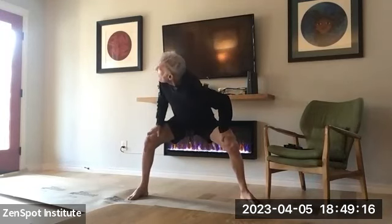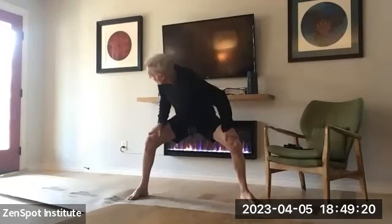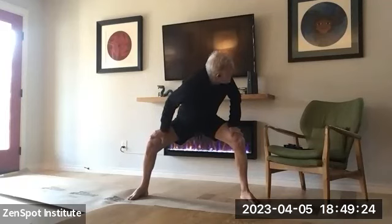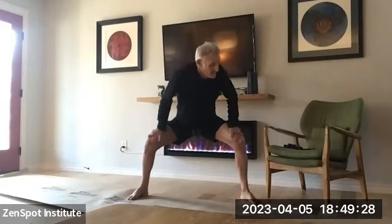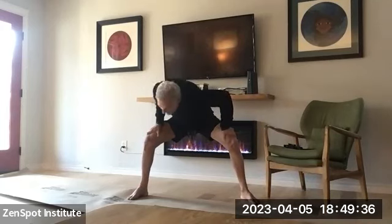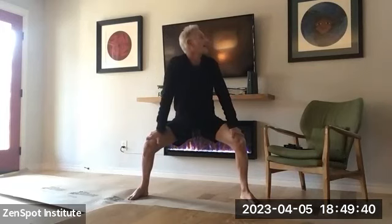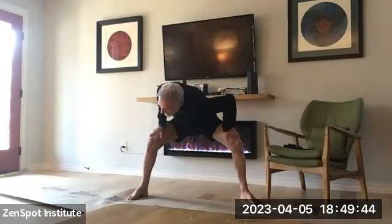But just try to twist from the root through the thoracic spine and cervical, letting yourself come across, then look up before you lift. And this is known as to wag the head and the tail, palm, heart, fire, or simply wagging head and tail.